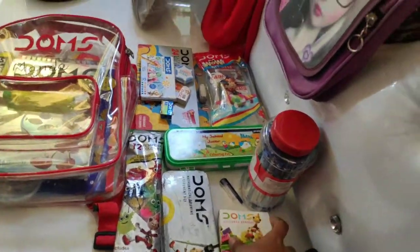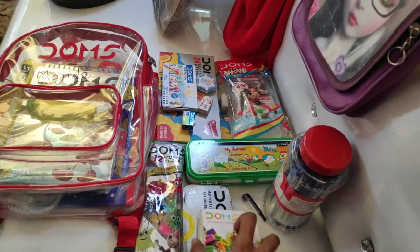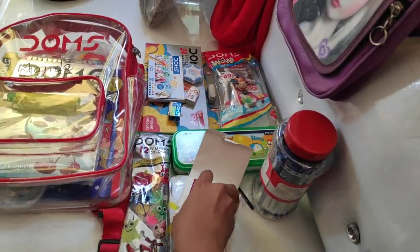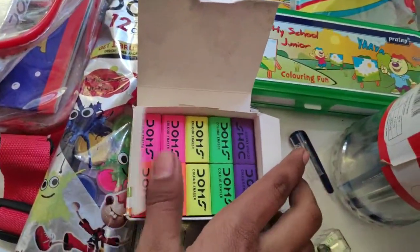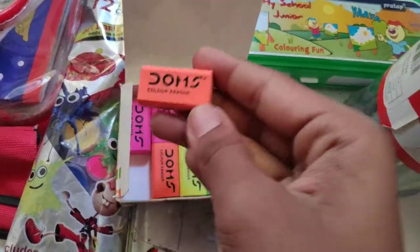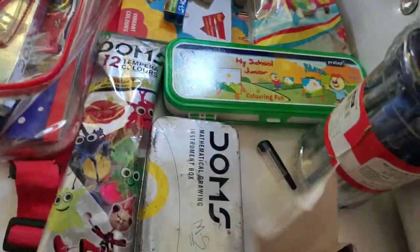These are all our Doms products, so cute. Let's see, the Doms colors are so pretty and cool, and these are all colored. This is only 1 rupee each.